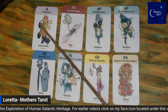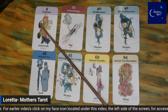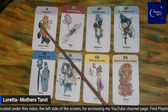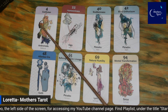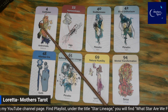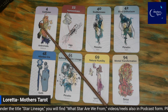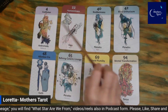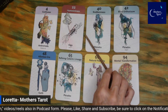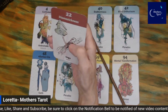If it comes up in your reading, it is usually a warning to not succumb to this trap of physical reality and to examine your life to see where you have accepted illusions as truth. Once again, there are many Andromedan guides and masters who can assist in this process. That's a good message. Change is always hard. It just is. And that's one thing that's guaranteed in life, change. It's always changing and evolving.